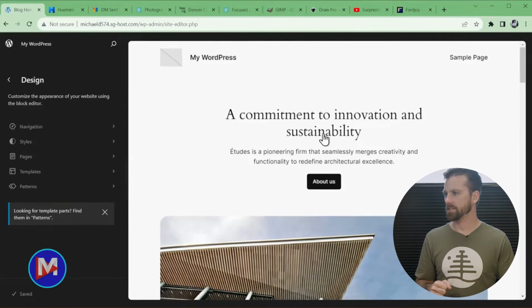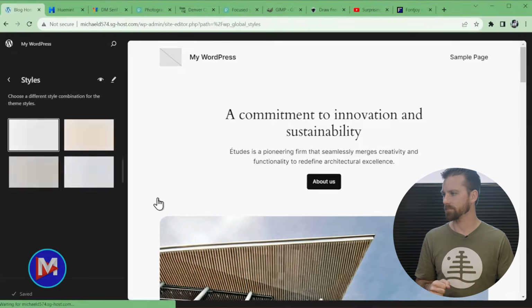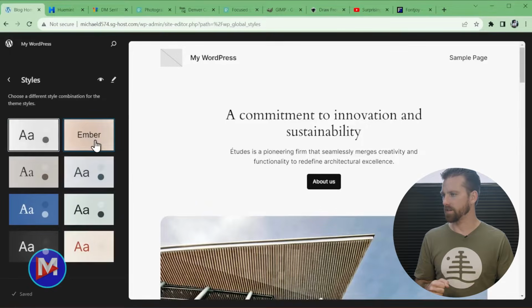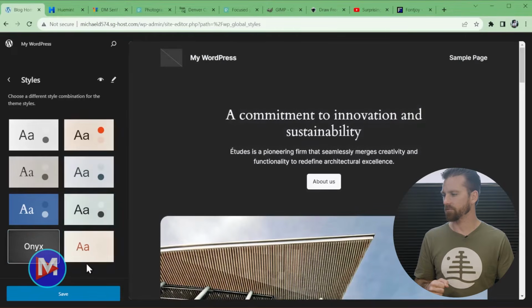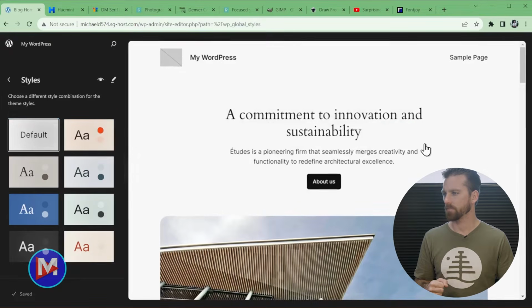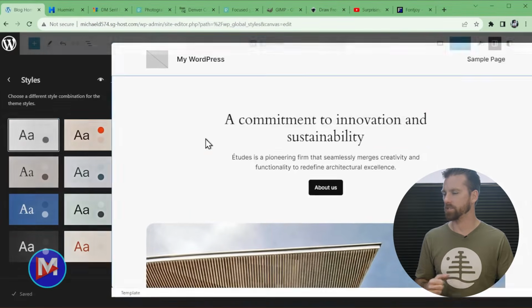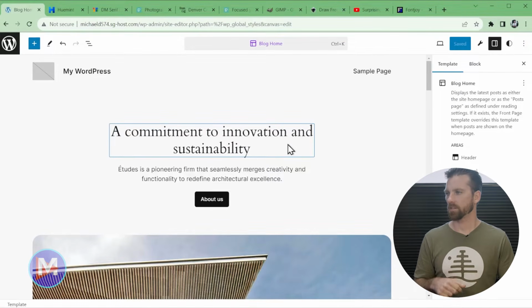And so this is the site editor, and what I'll do first over here on the navigation is I'll just come over here to Styles. And here you're going to see all of the preloaded default styles that come with this theme. So you can cycle through those, and if you want to apply one of them, just click Save. But I'll just come up top to the default here and then click inside this window to enter the actual editor. So this is kind of a quasi-block editor, except it's been tweaked for the site editor.